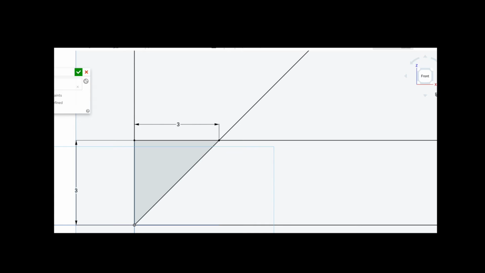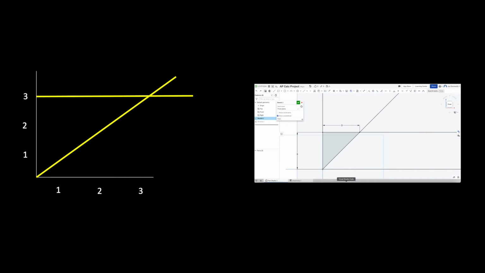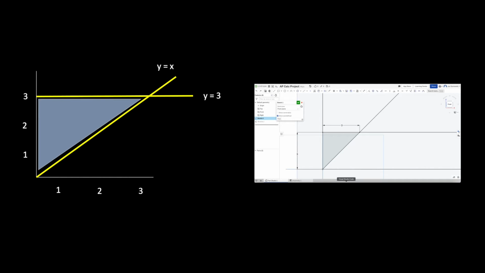Suppose we wanted to make the shape of a cone. We would start out by making two lines that intersect. This is what it would look like on a 3D modeling program, but let's convert it to a standard graph. We'll say the intersection point between these two lines is at 3, 3, so we'll give these lines these equations. So now what we want to do is find the area between these two lines. We want to find this triangle area, because if you see in the picture that's now on screen, if we were to cut a sliver out of a cone, we'd get this area.